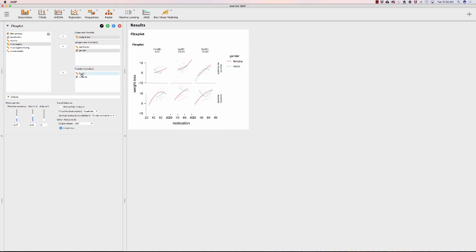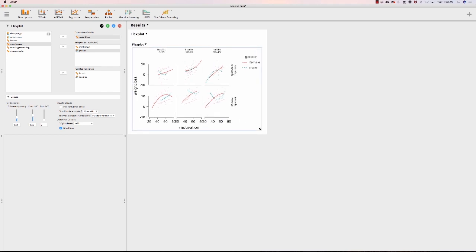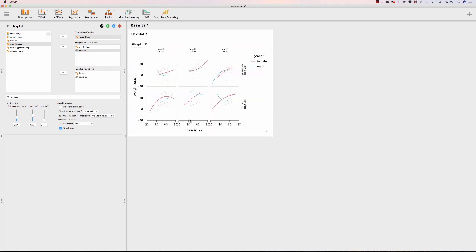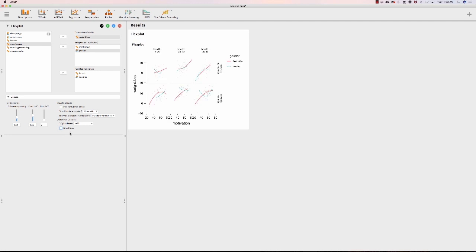When you panel variables, if it's a categorical variable, it just splits it up. I think one change that I made since before was the labels were getting cut off, so I just put the range on a new line. I also changed the JASP theme because it looks like those numbers are kind of squishing together, but the default JASP theme put a lot of space between these, so I modified that so these paneled plots end up working out nicely. And then we have the ghost line, which looks like it's coming from here, so we can choose to not display that. So that is the FlexPlot module.